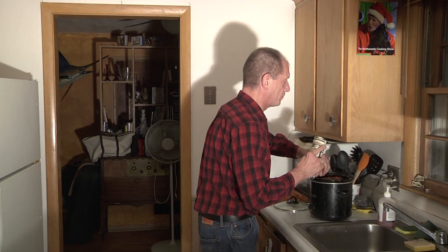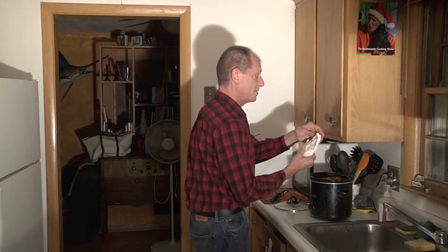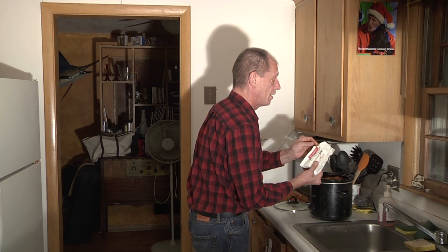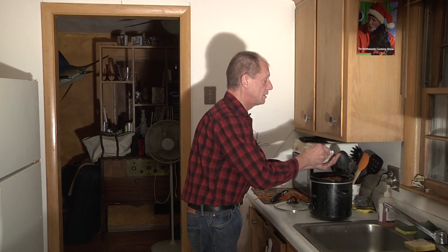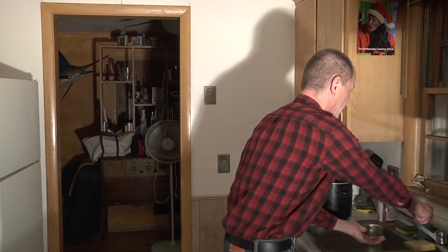So what I'm doing here now is just peeling a couple of potatoes. The peelings really do give a lot of flavor too, but I want this for myself so I'm going to peel them, because I'm going to eat these when I get home. For a family of four, the container isn't that large — just the meat — but you can certainly put in one or two potatoes just for flavor. I'm going to put those on the bottom along with some carrots.